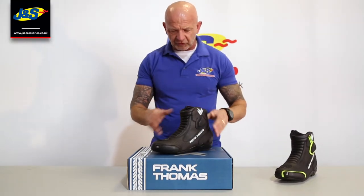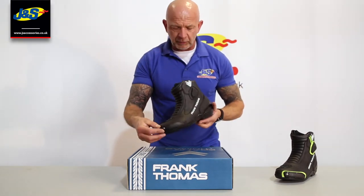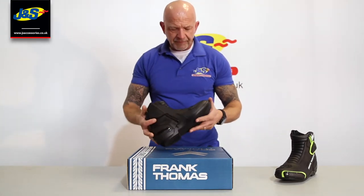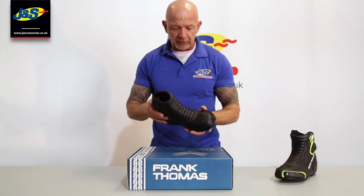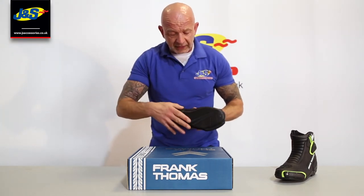Moving the yellow one to one side, there's the black one there. We've got, everything's redesigned on this. We've got a new style toe slider, which is replaceable. New style PU ankle protector as well. Heel protector. The gear change pad is a new design as well. That's on both boots. Nice, a new design, reinforced sole as well. This is all brand new as well.